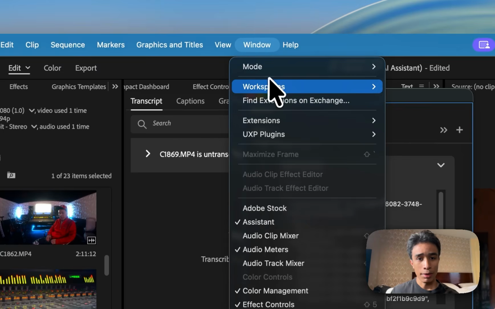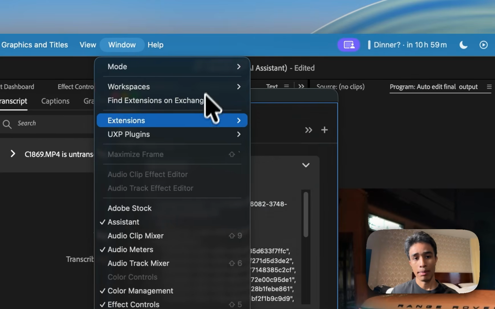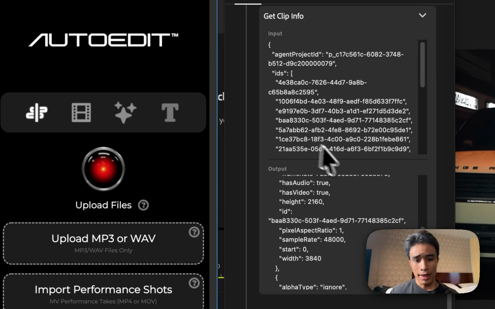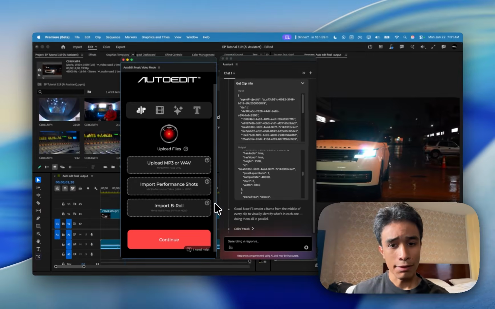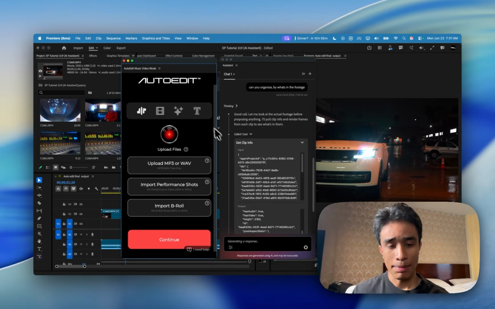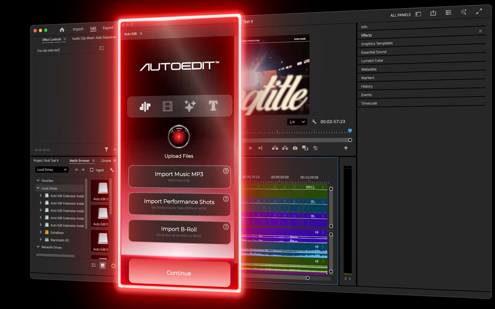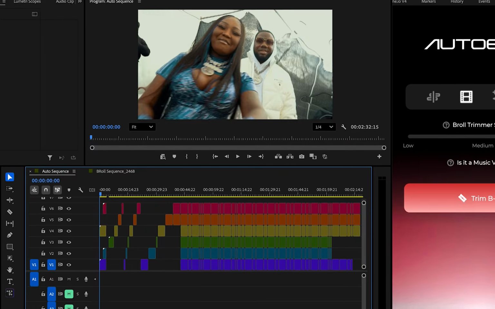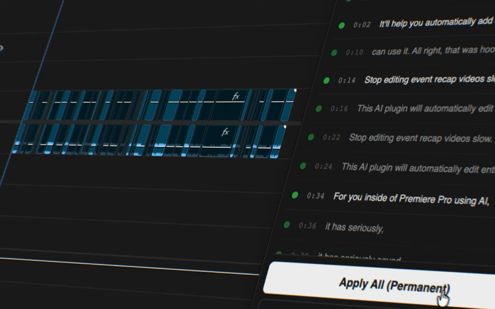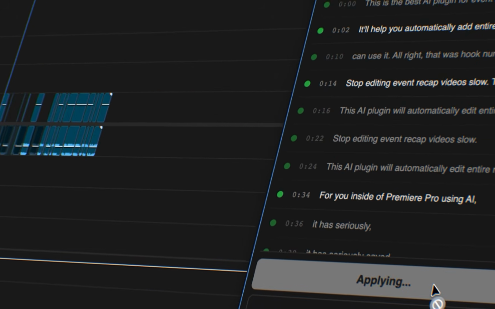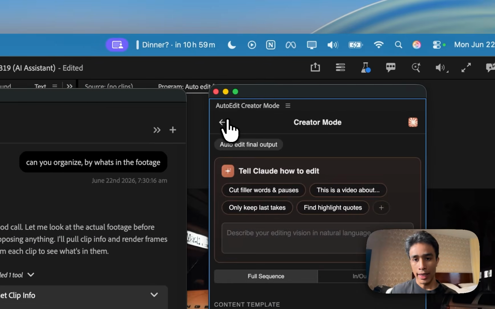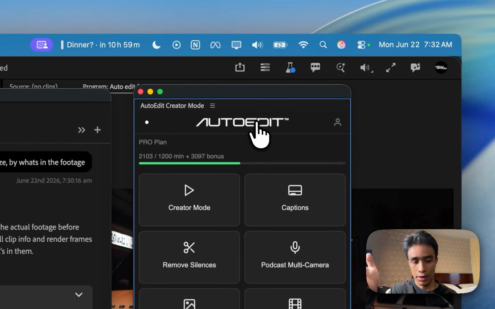Really quick, while this loads, I want to show you our AutoEdit plugins and how this compares. Obviously I have a bias towards my own AI plugins, but I do think my plugins are still a little bit different compared to a chat-based app. We have AutoEdit, which is basically a suite, and within the AutoEdit suite there are different versions. One does music video editing, one does event recap video editing, and our newest one does content creation for Instagram Reels, TikTok, etc. This is the first one. This is the newest one. And you can see they all have the AutoEdit logo because they're part of the suite.